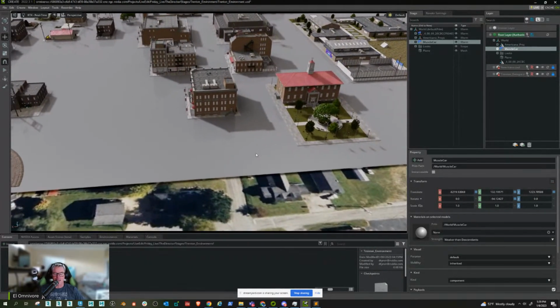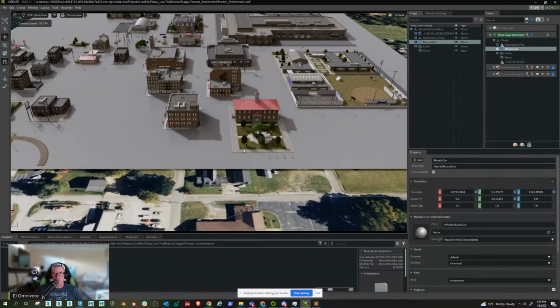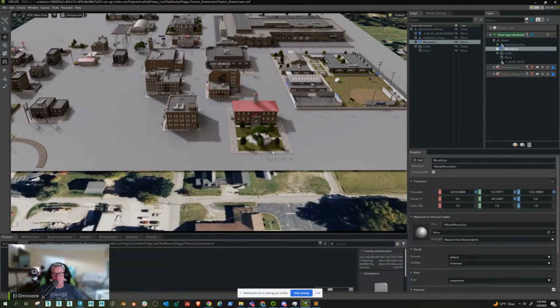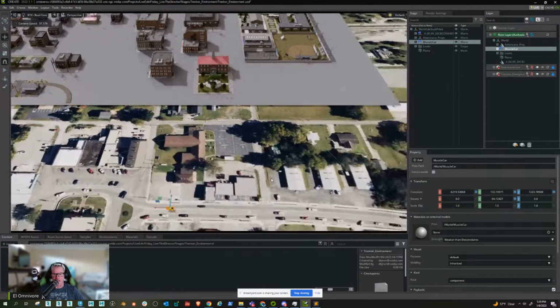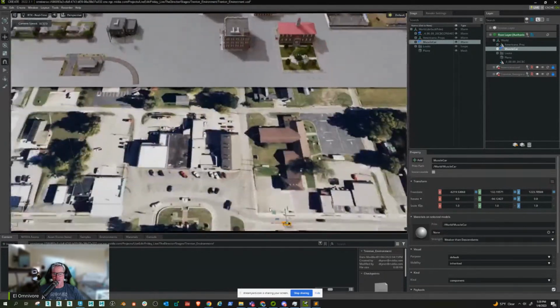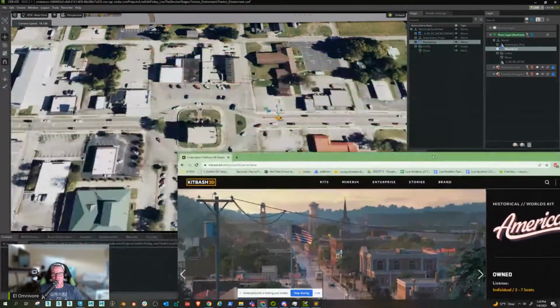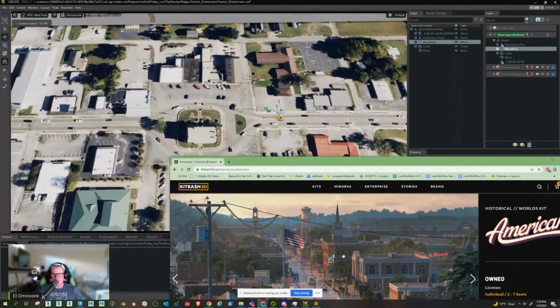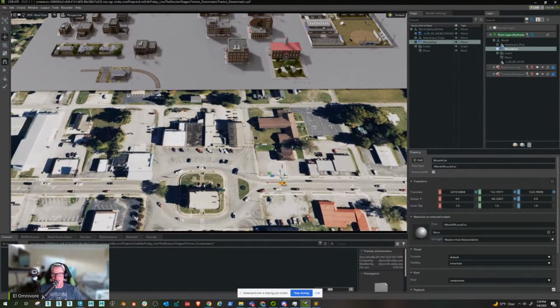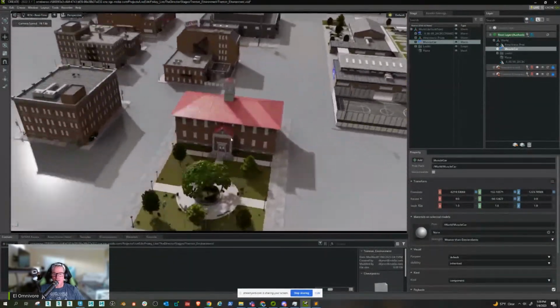You will need an RTX card to do it. Recommended greater than the 20 series. I think the 20 series will work, but you're going to get the best experience out of something with a little more beef. All right, so let's take a look. So we got this, right? We got this. We're trying to make this look like that using only that. And maybe some Sketchfab. I don't know. We'll see.